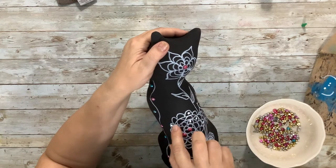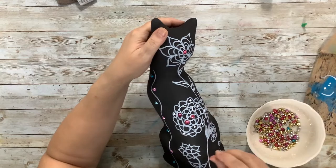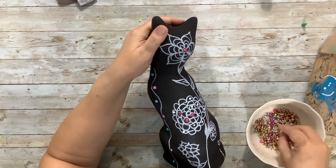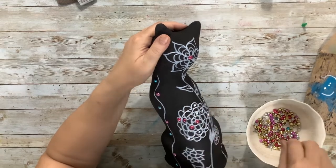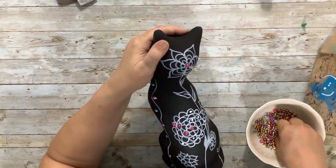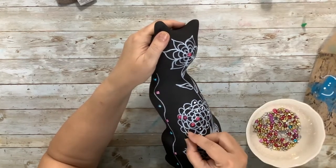So this is fun because, you know, you can put just however many little blingy things on here that you want. And you know, I'm always of the opinion that the more bling, the better. So that is what I am going to do here.